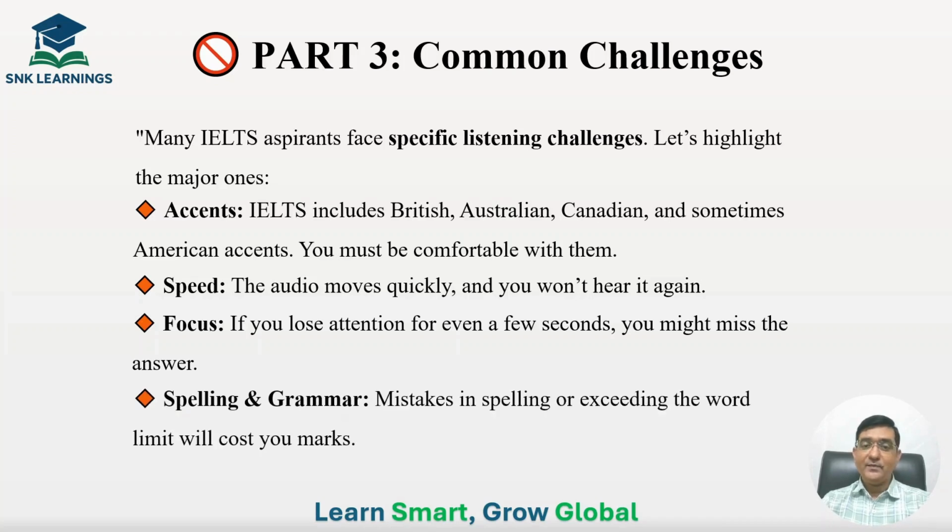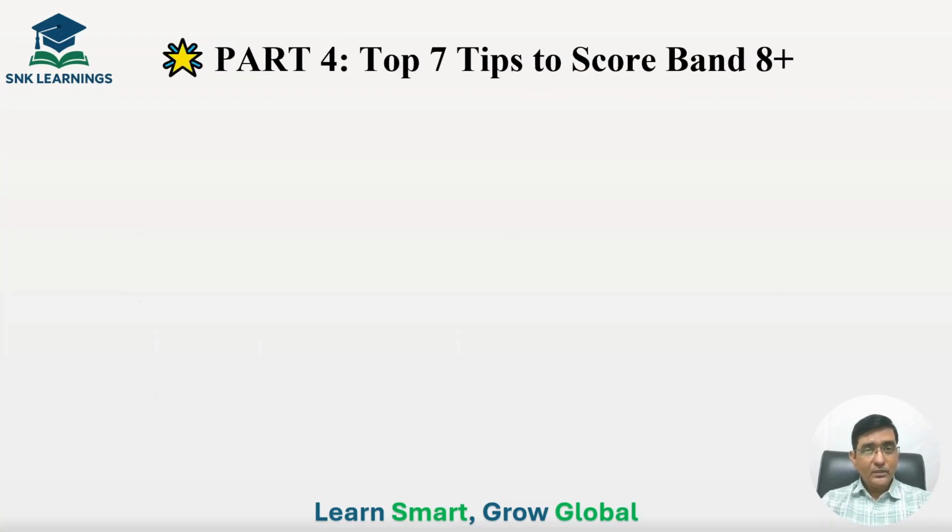Next, spelling and grammar. That can be rectified, because mistakes in spelling or exceeding the word limit asked in the question can cost you marks. So keep an eye on what is being asked in the paper. If it says no more than 3 words, then the maximum word limit is 3. You can give the answer in 1 word, 2 words, or a maximum of 3. If you write 4 words, then you lose your marks. Got it?